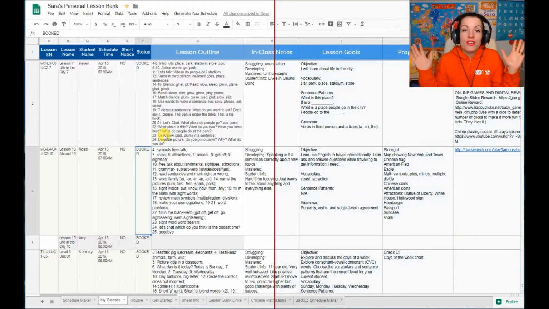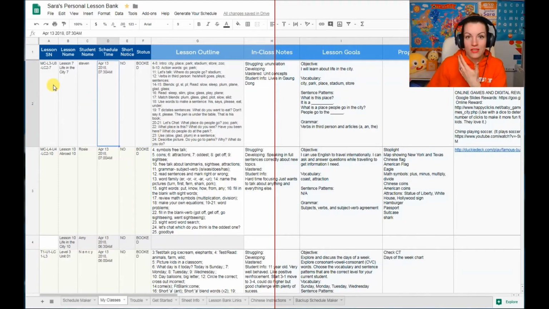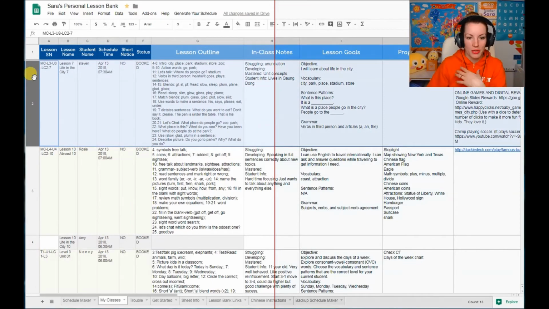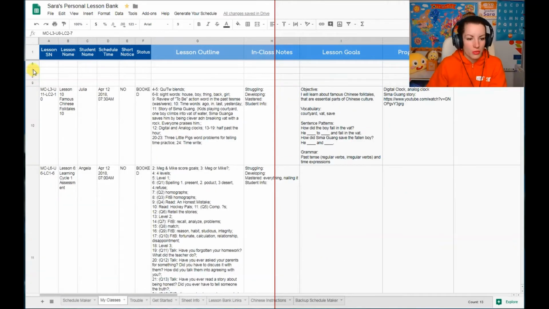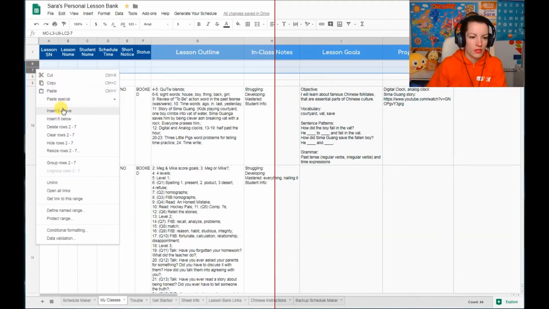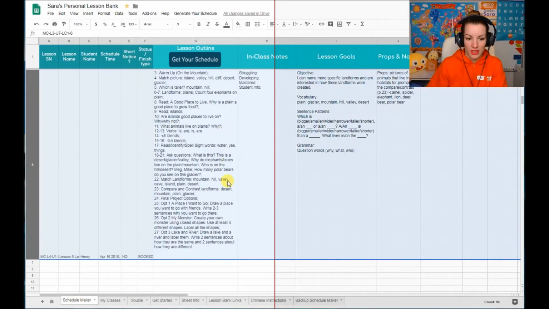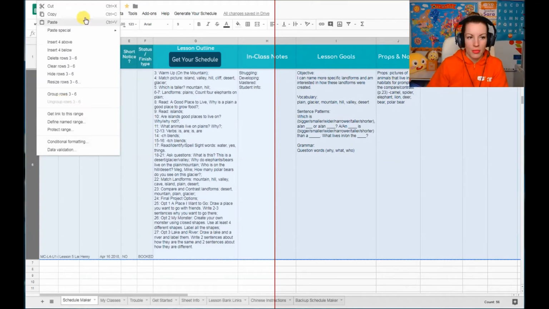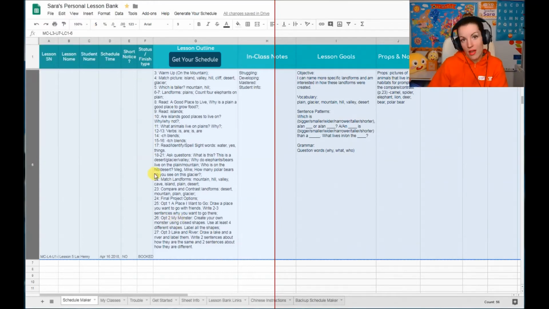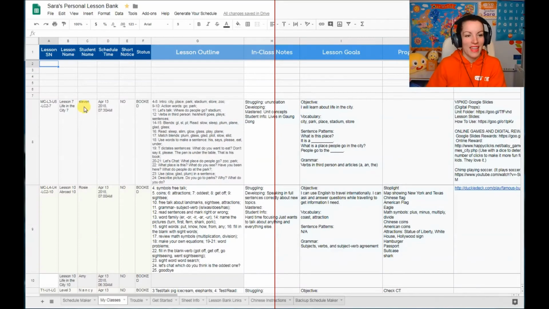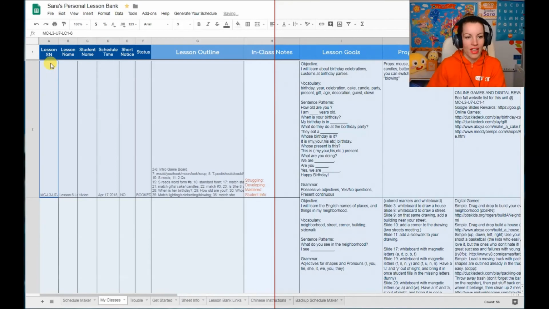I have everything, every note I've ever taken, and I can sort by students too. So I only have Jenny's information or Mikey's or whoever. And so I come to this class schedule, my personal bank and library of all my classes, if you will. And then I'm gonna add some rows in here to the top. So now I paste in that schedule. So again, I was in this lesson bank. I copied, control copy, command copy, right click copy, any of the above. And I come here and I paste it in.